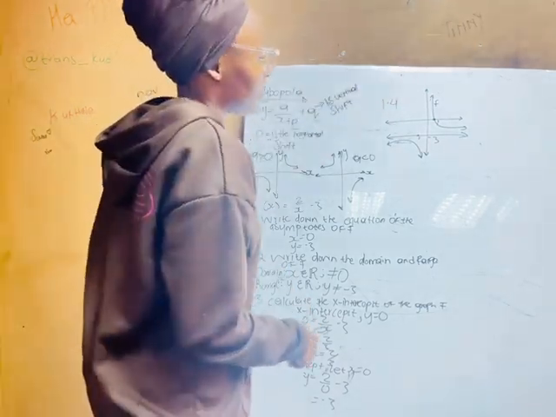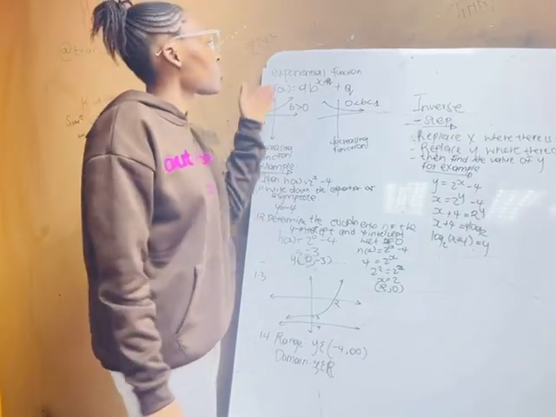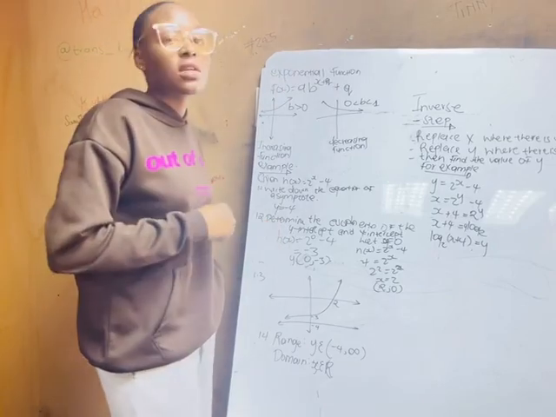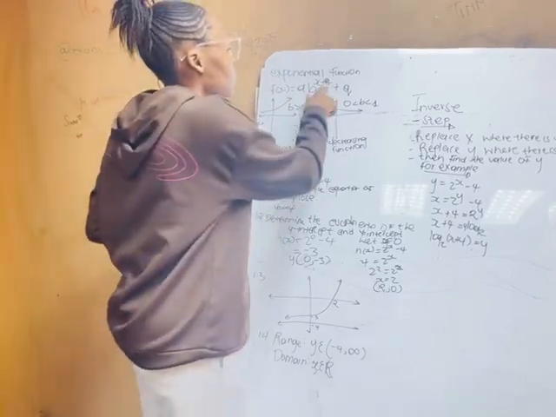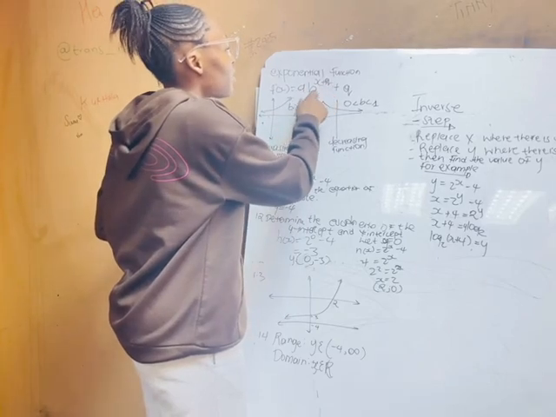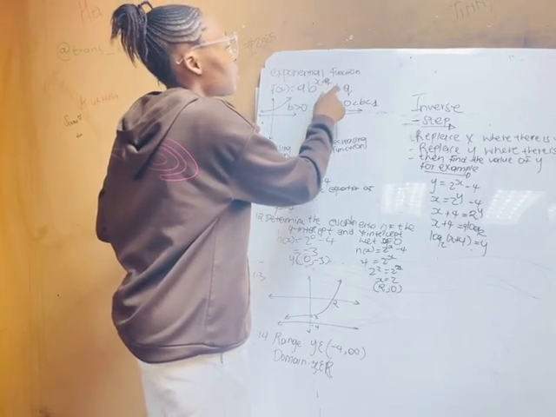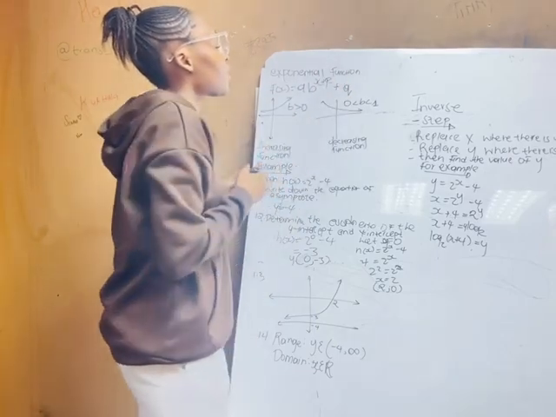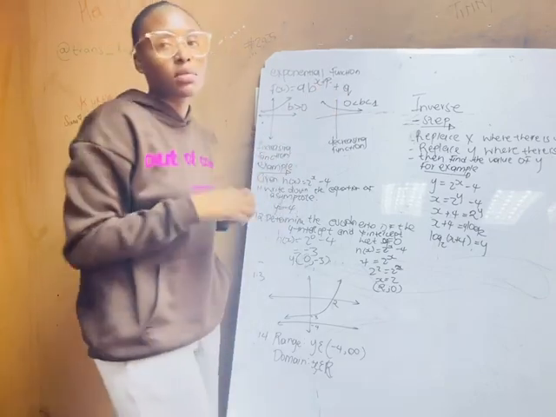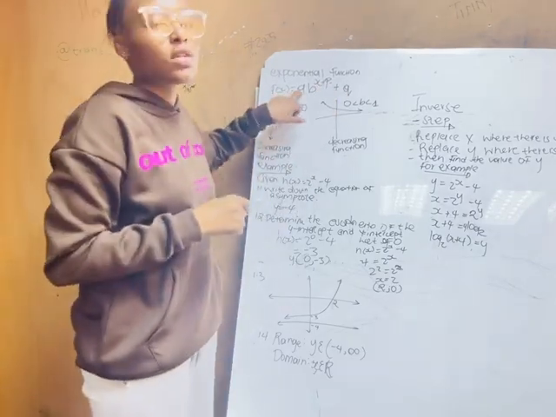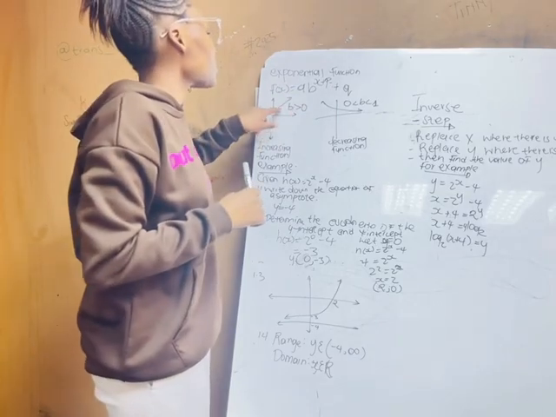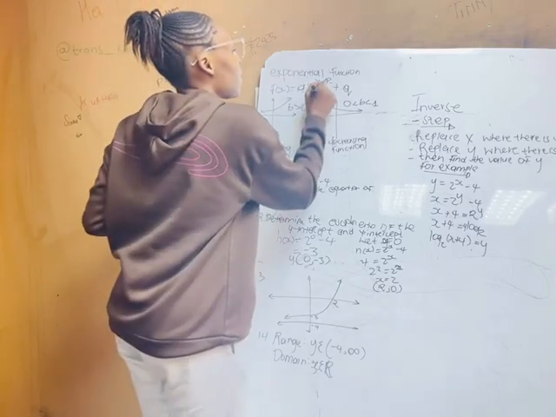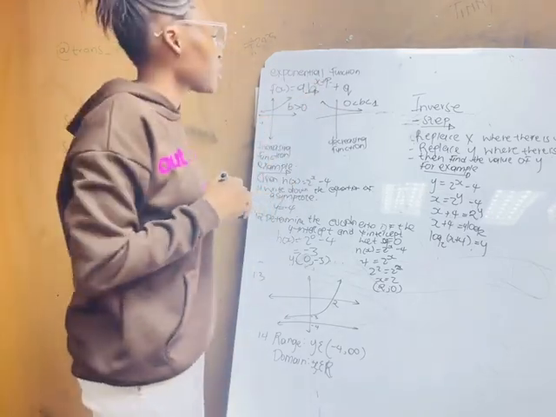This is our graph. So here we're going to do our last function, which is exponential functions. In exponential functions, we have a multiplied by b to the power x plus p, plus q, and we know that those two are the asymptote of the graph. So don't forget that a should give us the shape of the graph. Actually, here b is the one giving us the shape of the graph.